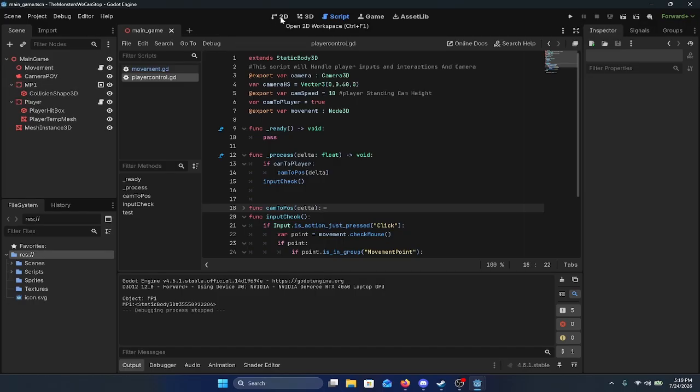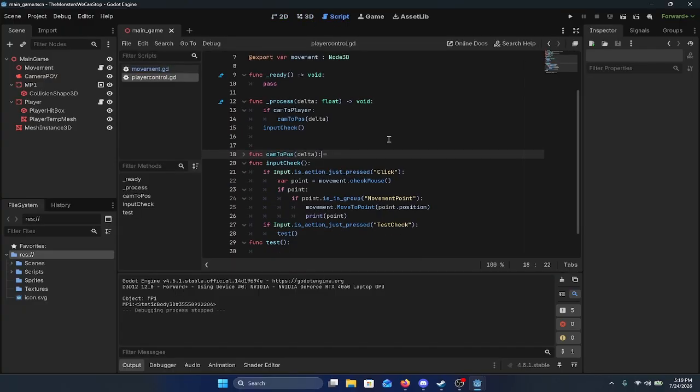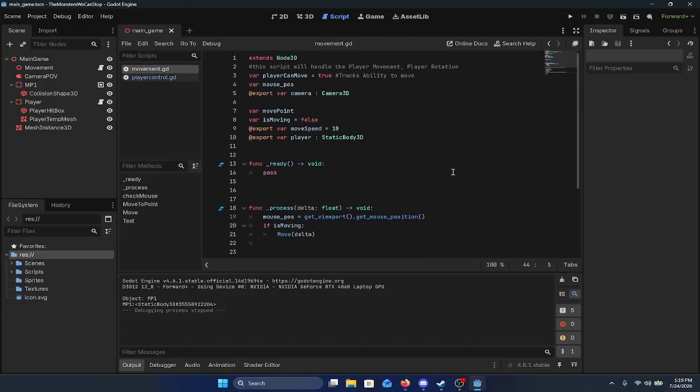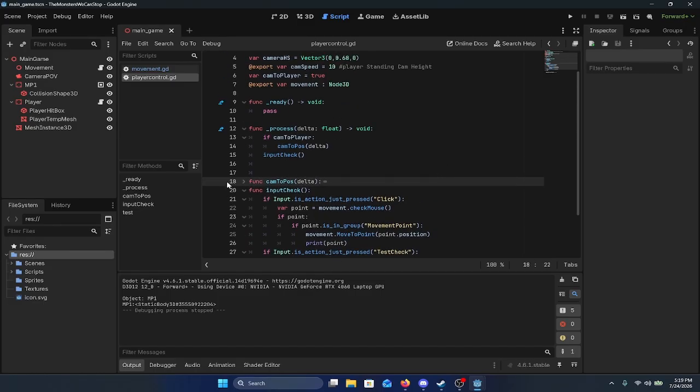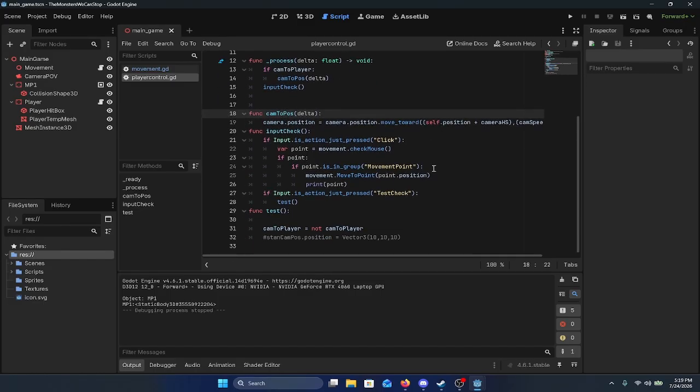This just does that, however. So the player, that means camera to position input check. Click var check mouse, so it checks the mouse if it actually clicked on something. If something, it goes to here. If it exists, do something.